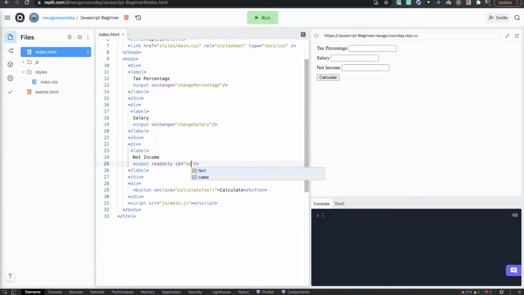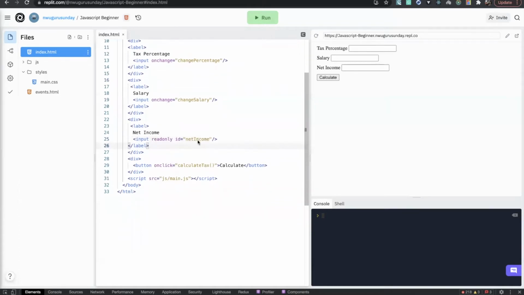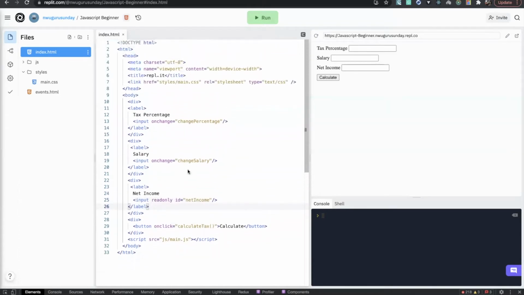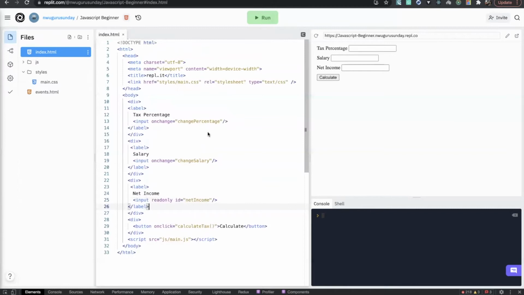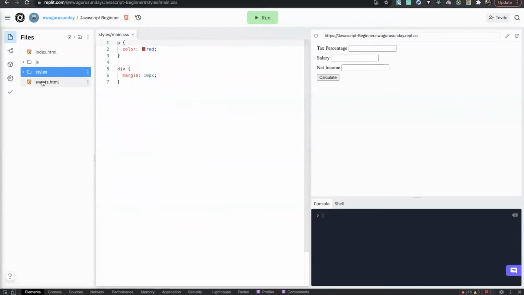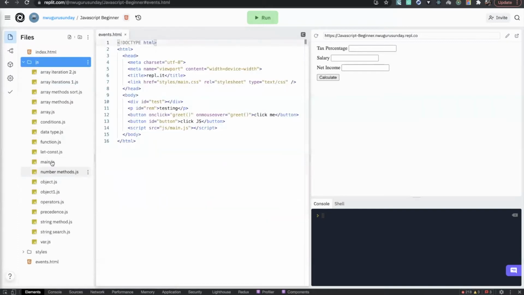So we'll call it netIncome. All right, so that is all we need in our HTML. Everything we need in our HTML is ready to run. So the first thing we want to do is changePercentage. Okay, so we go to our JavaScript file.